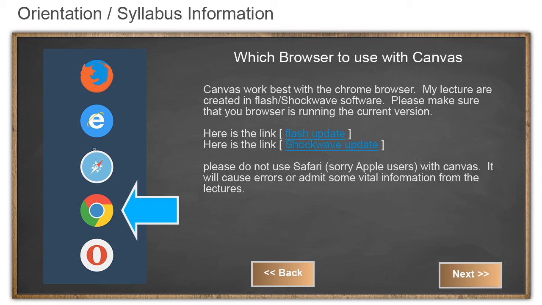I noticed that those two, Chrome and Firefox, handle Canvas, that's your learning management system, the best. Please make sure you have all your updates, Flash updates and Shockwave updates that you see on this page, and your computer should run fine. If not, please contact your instructor. After trying all that, if you still do not see some videos or some other part of Canvas.